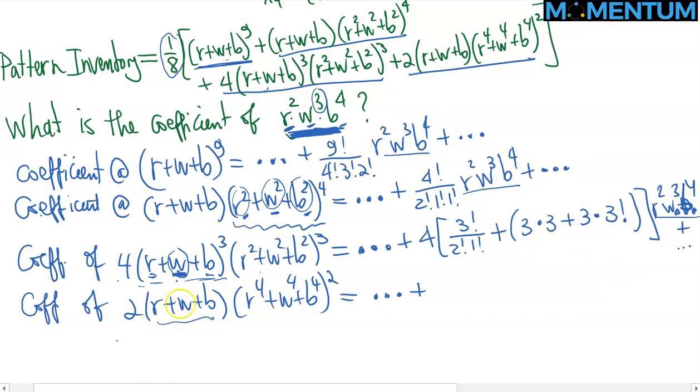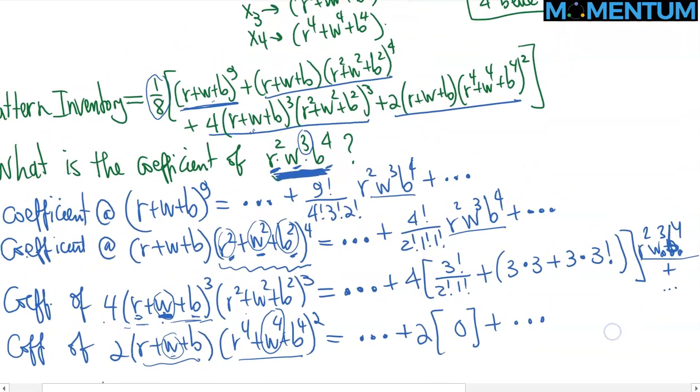From this one, we have to have the W, so 2 times. That one has to have the W, no doubt about that. For the remaining, it's an 8th power; each term will be an 8th power. I want a W squared, R squared, B squared term. How many ways can I have that? Wait a second. The least W here is W to the 4. This is 0 ways. There's no way I can get such a thing. That's pretty much it. So we will finally multiply everything, add those 3 terms that we just found, and then divide by 8.